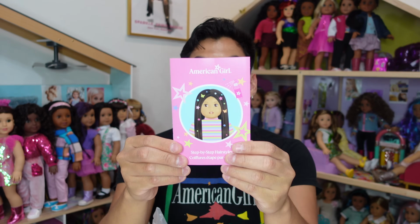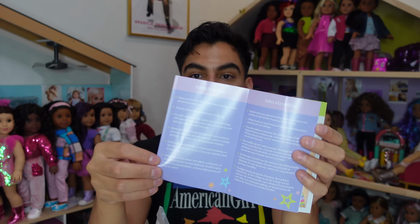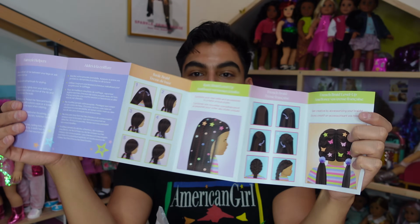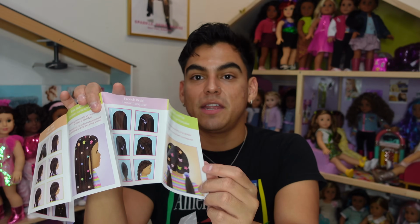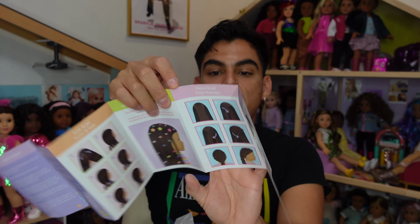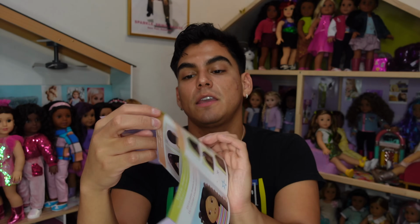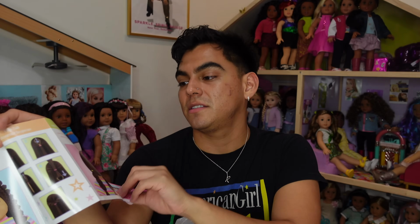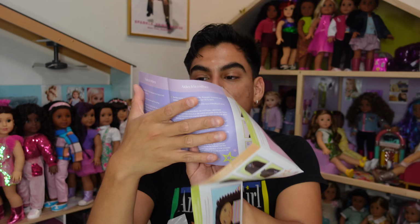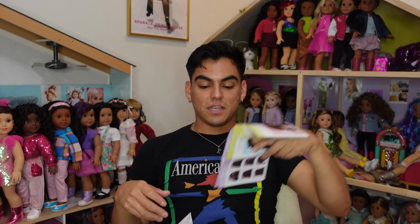Cool. So here is the hairstyle guide from Miss Girly. Basically, there are helpful tools for you to style your doll's hair, in a different language, and then it opens up into this little guide of hairstyles. There is the basic braid, and then a leveled up version of that braid. There is the French braid, cute, and then a leveled up version of that. Do you see that? And then on the back, this is the bubble braid, and then the leveled up version of the bubble braid. Here is the flip tail. She comes with a little flip tail, and then the leveled up version of said flip tail. And then it ends. Oh, and then it comes with a ponytail. What a cute little throwback. I feel like no one ever does that style anymore, which is really annoying. But yeah, so cute. Bubble braids, flip tails, all of that fun stuff.